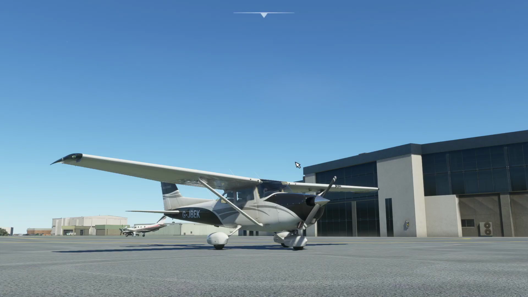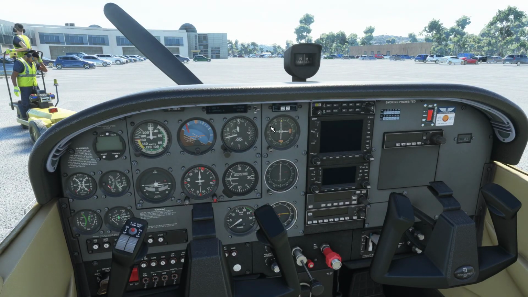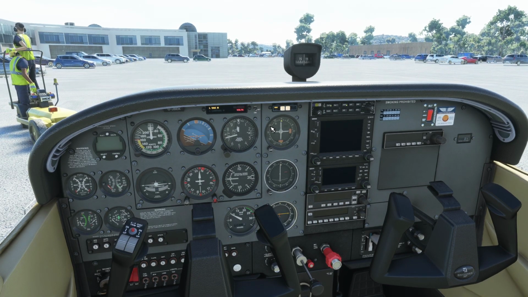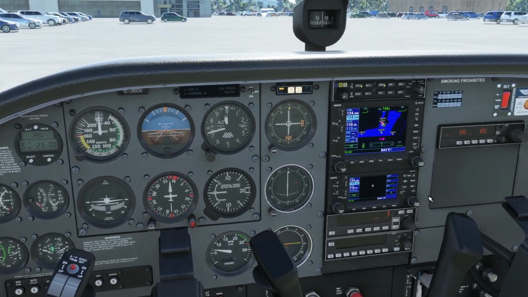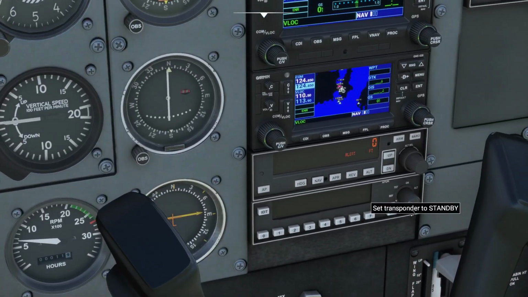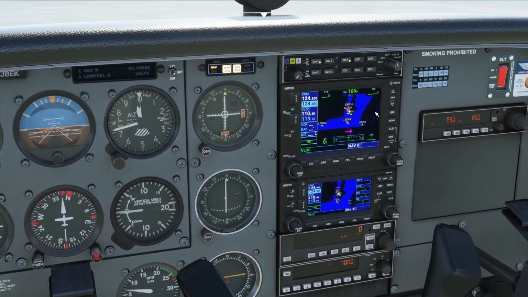Okay, so if we go back into the airplane and get inside, we're going to cheat and press Control E to start up. You can see the switches going on down here. All they've really done is turn the batteries on, push the mixture forwards, turn the key on and turn the displays on. That's really all it's done. I wonder if it'll turn the autopilot on for us as well. So there's the autopilot. Is it going to turn this on down here as well, the transponder? I don't think it's going to. Anyway, we are not going to use the GPS, we are just going to use the nav radios.